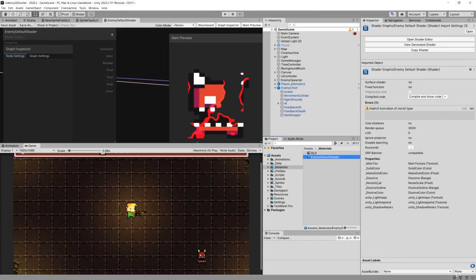So the dissolve shader, we will use this dissolve parameter to make our enemy look like it is dying, and we are going to tweak it so it runs constantly in a coroutine, for example, so that we can create this custom death animation using our shader. So see you in the next video.